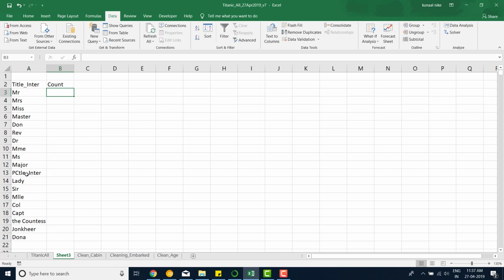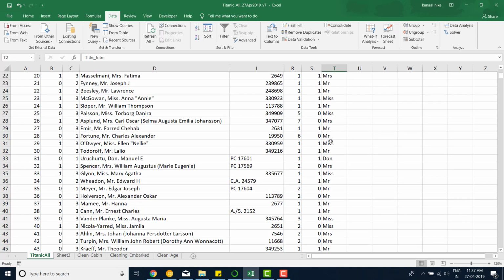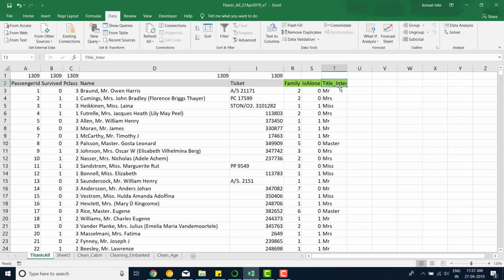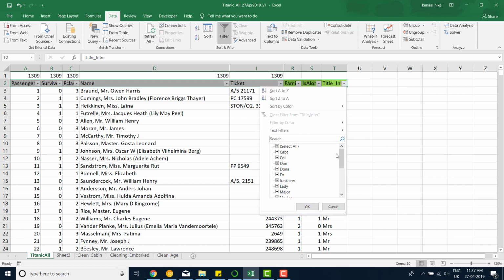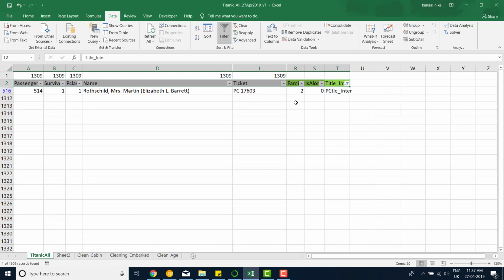Somehow we have PCTL enter. I don't know why that is happening. Let me just check why that is happening. That's because I wrote the title, probably that's why.